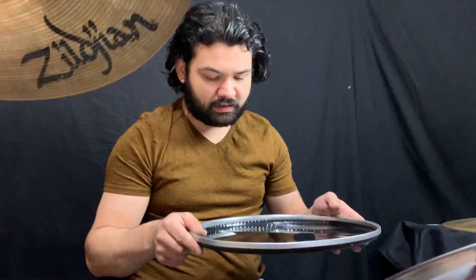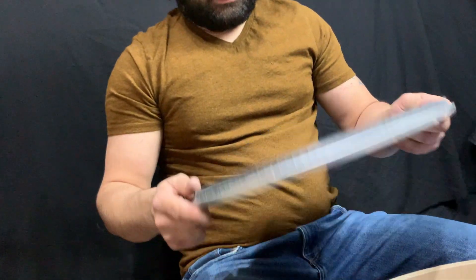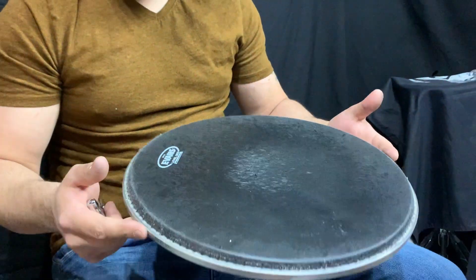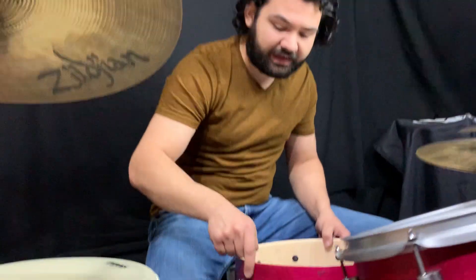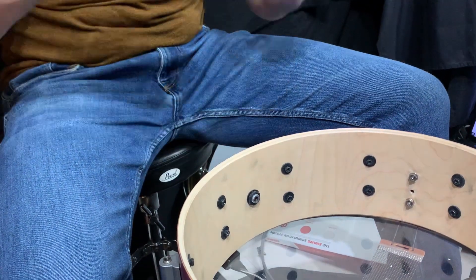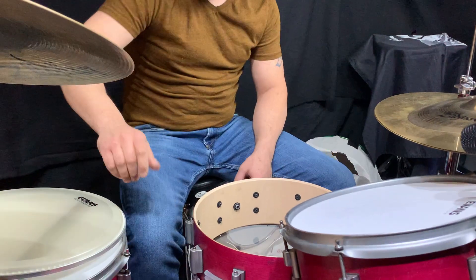The old head is loose and off. It has a lot of damage — it's seen better days. It's very rough on the edges with lots of dust and grime. I'm not going to use it again, so it's going in the bin. What I really encourage you to do when you have the head off is clean around the edges, because as you can see there's dust coming off. It gives you peace of mind to have a nice clean surface area.